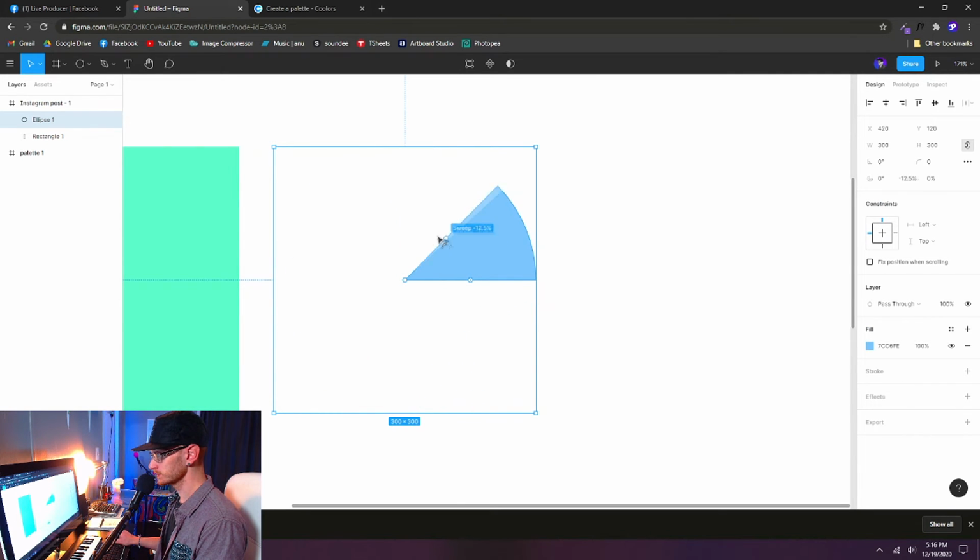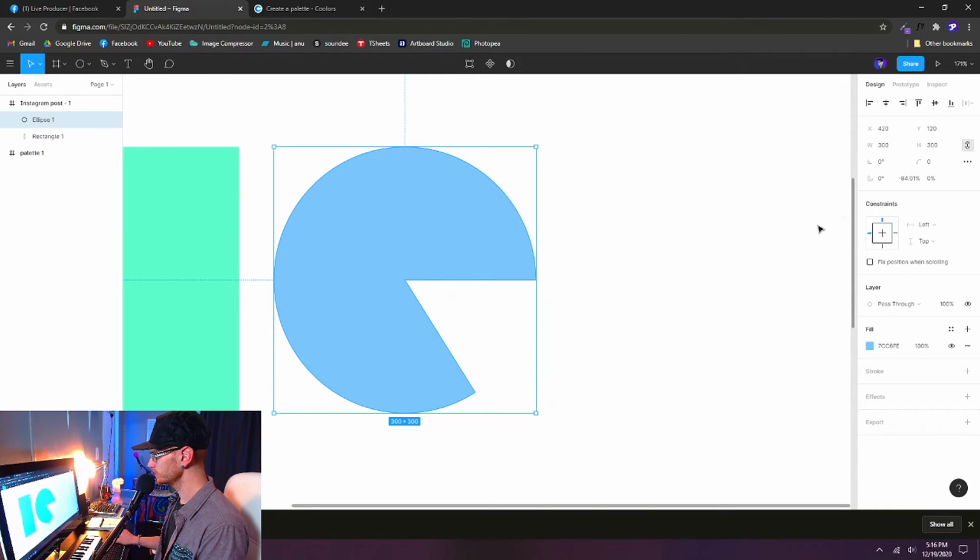Look at this. I'm doing this with an ellipse, a basic shape that I can now turn into Pac-Man. I could put in specific values over here for how much of that sweep I want this to be. So creating pie charts, vector-based pie charts in here is actually really, really powerful. I'm going to make sure I go all the way until it snaps, and I close that arc completely.